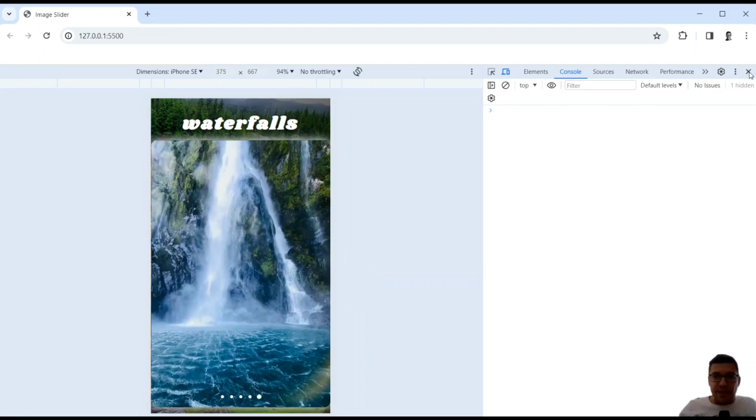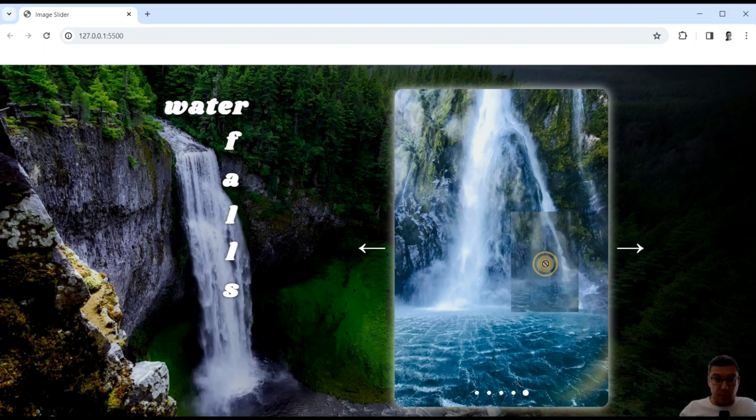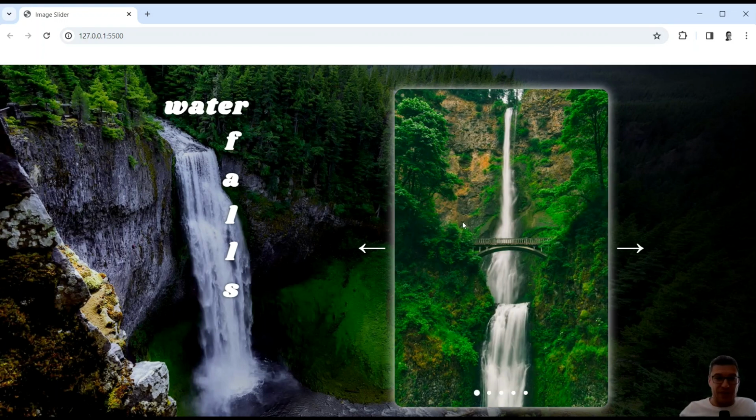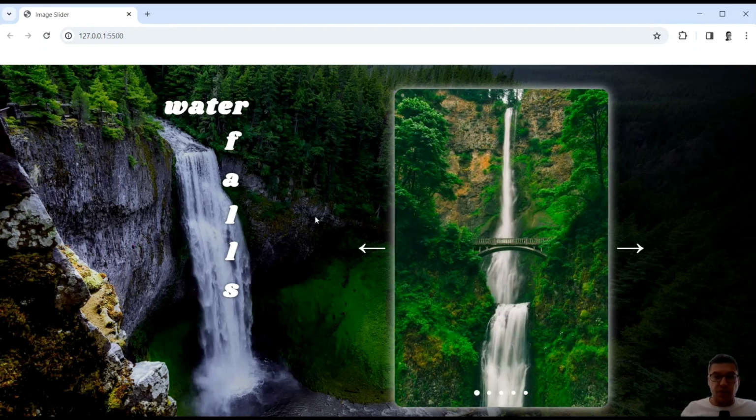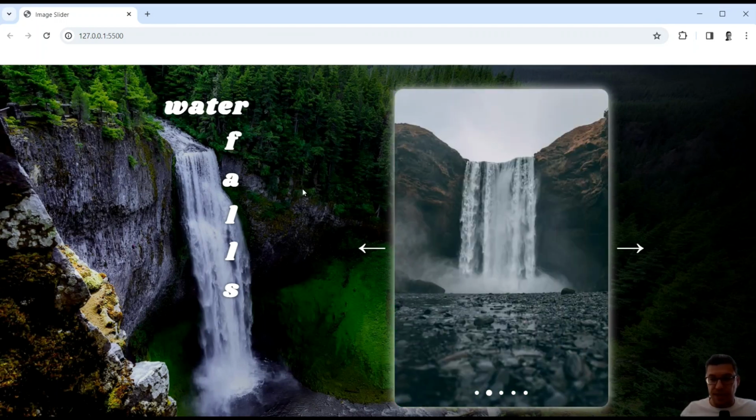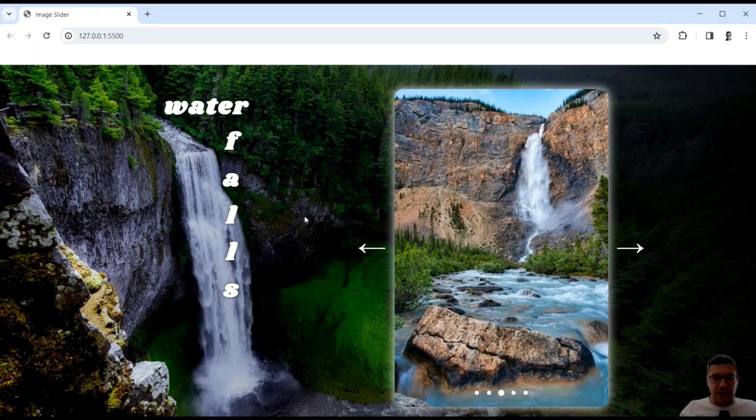Alrighty, and of course this won't work, as you can see, I'm trying to drag my images. It won't work on the desktop, only on mobile devices. But with that, guys, we finished our image slider series. Yay! Awesome, great job. So I hope this was useful.